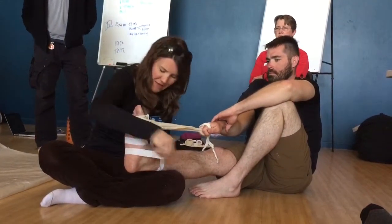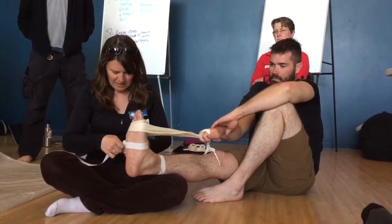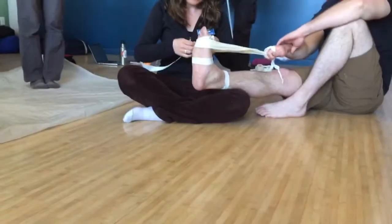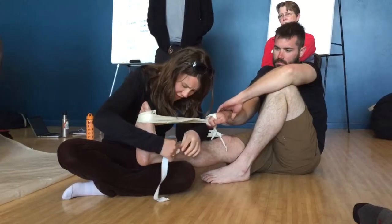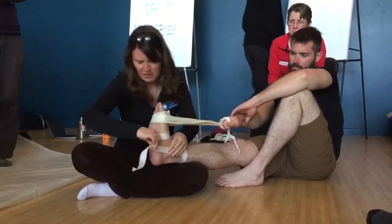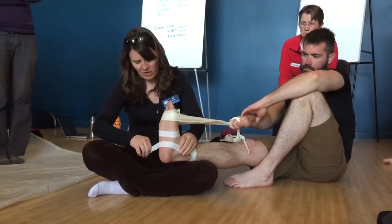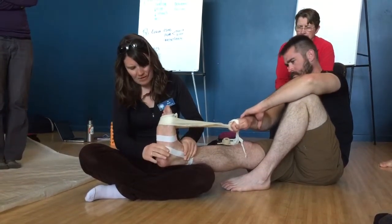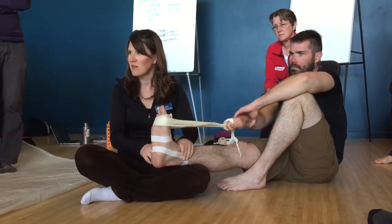More tape! So the next thing we're going to do is some stirrups. The way that I like to do these is to go from the unaffected to the affected side. I'm going to start right over the medial malleolus, put it down here, and I'm not cranking the tape on that side because that's not the injured side. When I get over here though, I'm going to crank it and bring it all the way up to the tape. The idea is that this ligament over here has been extra stretched out, so I'm trying to make it more supportive and less stretchy.